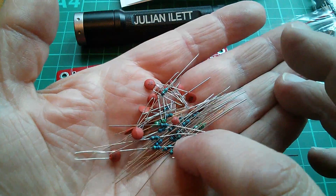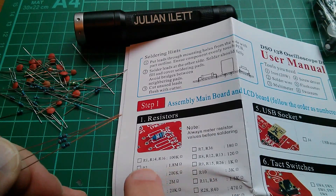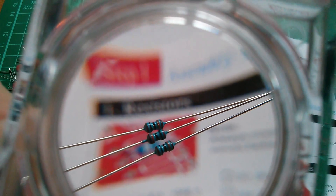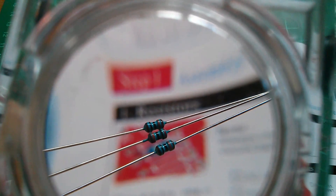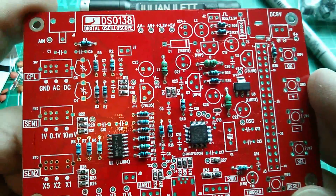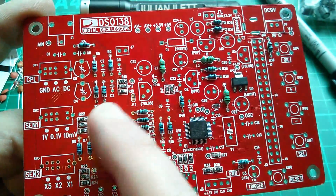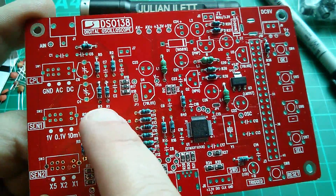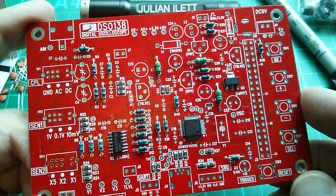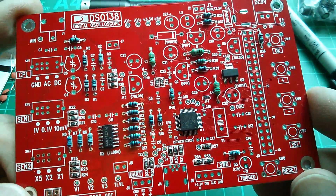The resistors are these little eighth-watt ones. The first resistors are three 100k — brown, black, black, orange in four-band. I'll meter these just to make sure. That's all the resistors and the three inductors done. You do have to watch the colors — I misread a red for a brown and got R3 and R1 the wrong way around, so I had to pull both and put them back. Browns and reds do look quite similar, so it's worth measuring if they're ambiguous.